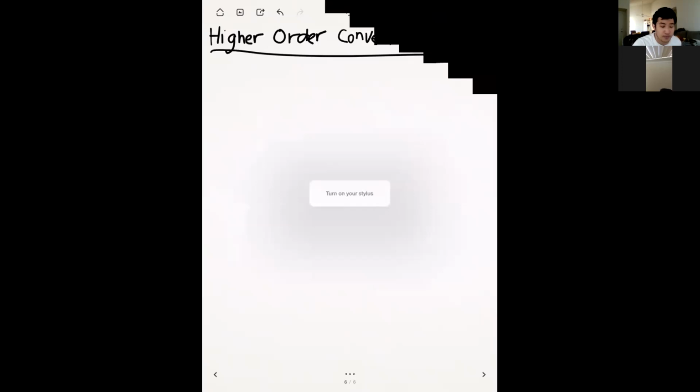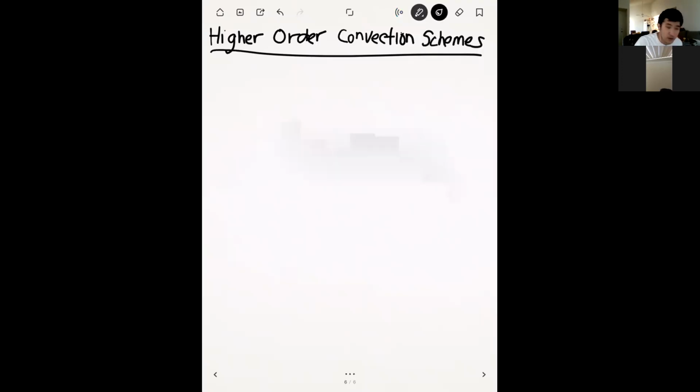So, okay, let's go ahead and get started. It was actually really convenient yesterday that we cut off right at the end of the 2D convection with finite volumes, and we're just about to get into higher order schemes. So let's go ahead and do that. This is starting a new lecture note. If you go on Titanium, you should see lecture notes for higher order convection schemes, and that's what we're starting now.